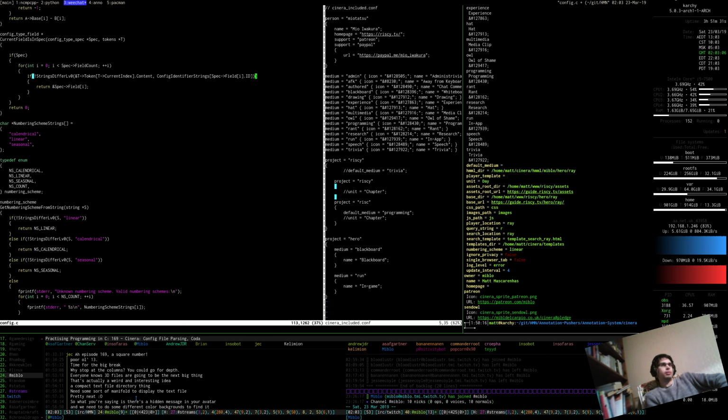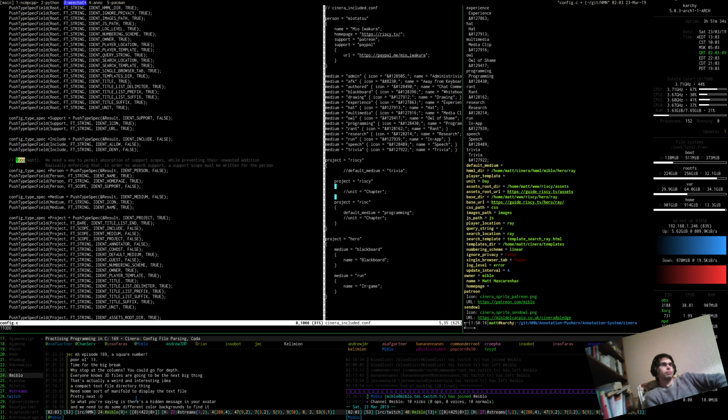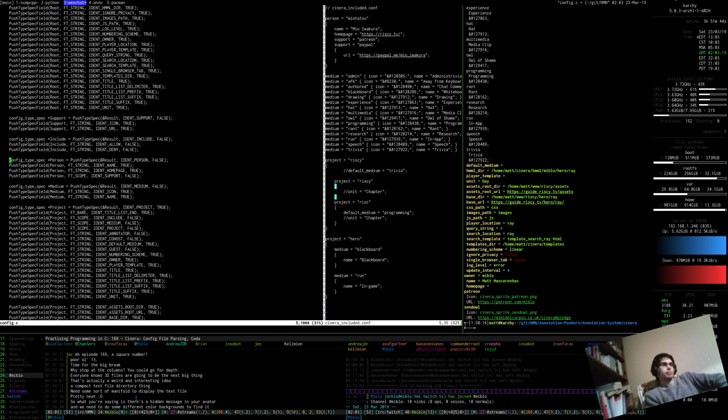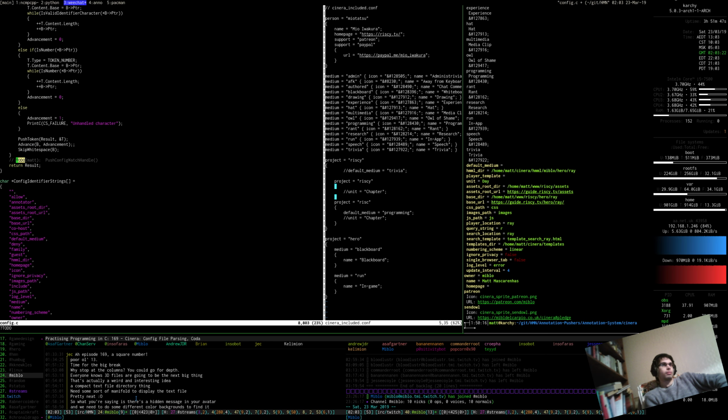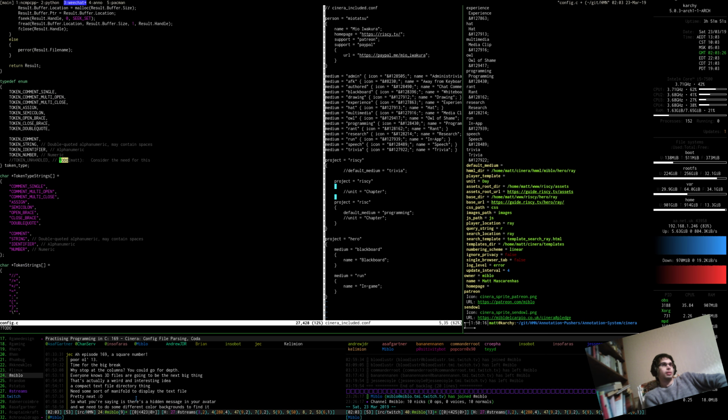This is more like what we want. We need to permit absorption of the support scope, as well as the wanted edition, basically enforcing that in order to absorb, support scope must be written for the person. That's what we did today. Push config watch handle. Yeah. Consider the need for that still.